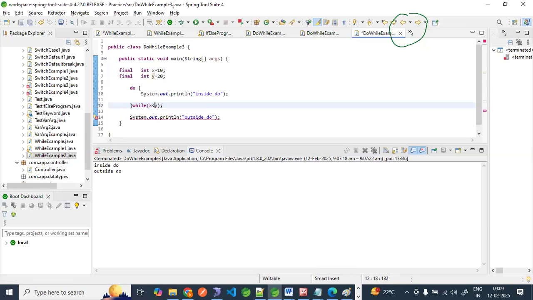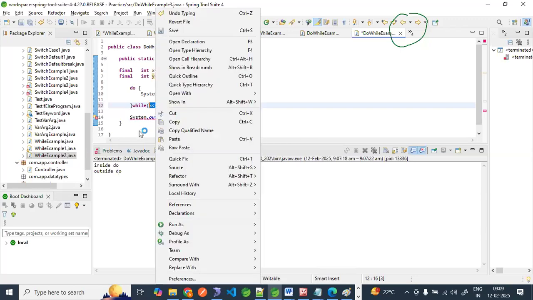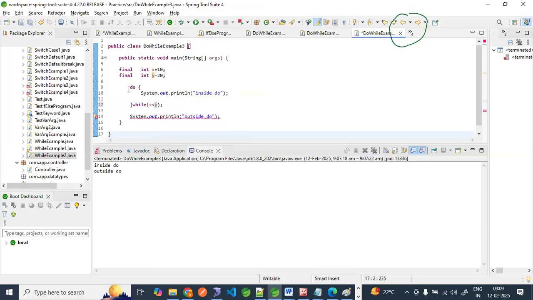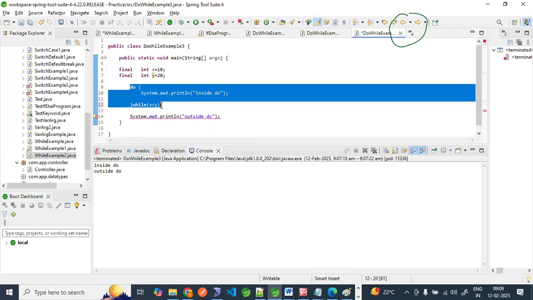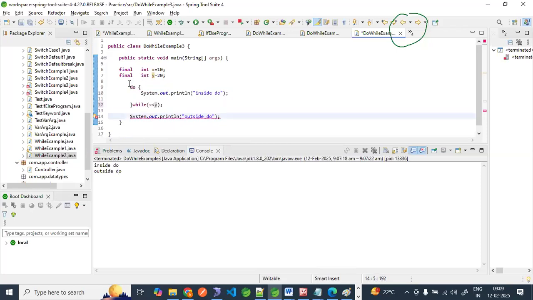But now in this case, what happened? I am just changing the symbol, because now the compiler knows this condition: y is greater than 20. Try to understand, this statement is not reachable because this will keep on running. This statement keeps on running because this is true, y is greater than x. So this statement won't run. Always this statement will run.